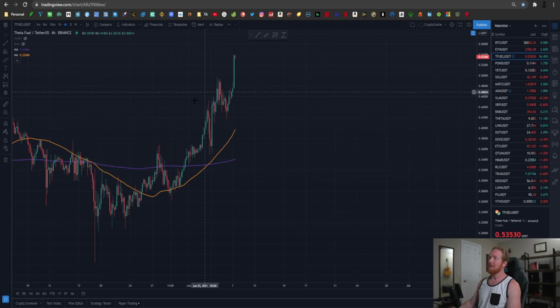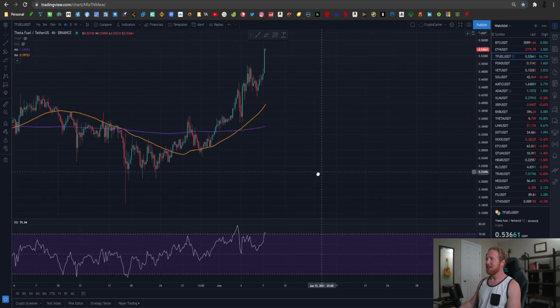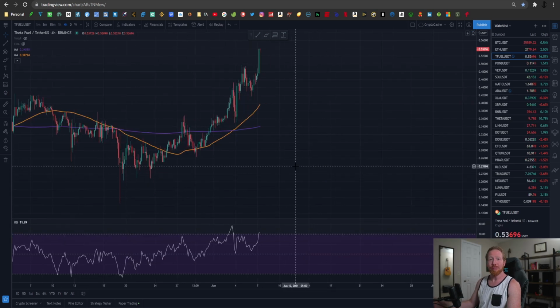So just keep in mind that these indicators are very beneficial. The reason why we use this is because they use it and we have to get on board with what they're doing. Can't try to create our own story here. We need to make sure that we jump onto the same boat essentially, or whatever analogy you want to pick. Got to get on the same track. What they're doing, we got to get on top. A really good trader will understand what they're doing and how to get on board.